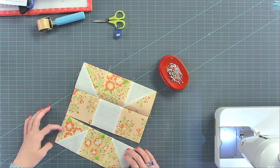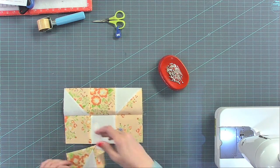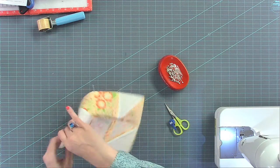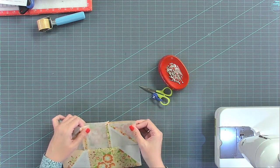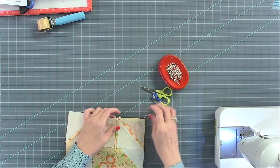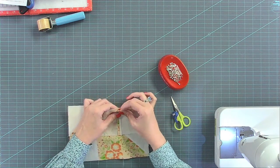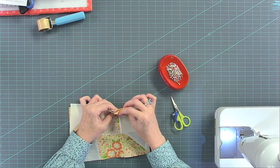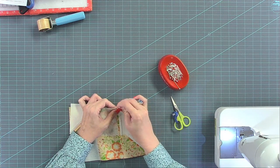Ooh, they match. Woo-hoo. So then, because I've left this connected, I'm not going to put it on reverse. I just go like this, pin, and then I'll cut this. The reason I cut that seam right there is when you press open, if you don't cut that, it will make your seam kind of crunchy. The seam won't go flat because you've got a thread holding it. If you're just gonna press to one side, you wouldn't need to take that out.